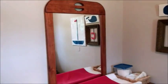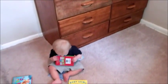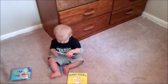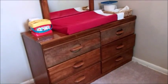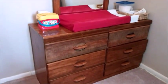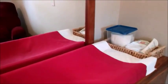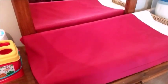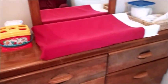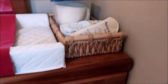Over here is an old dresser — it was my husband's dresser when he was growing up; you can see it's definitely worn. This is what I use for his clothes, and I also store some other baby items in it. On top, we use it as a changing station — we just put a changing pad there with an old pillowcase that doesn't fit entirely, but it works. And then this basket, which I bought for the room, was $5 at Ross.